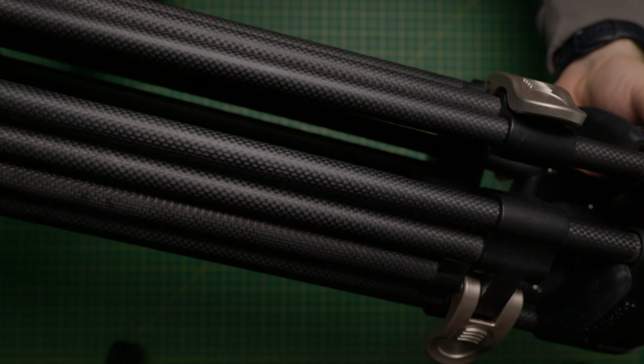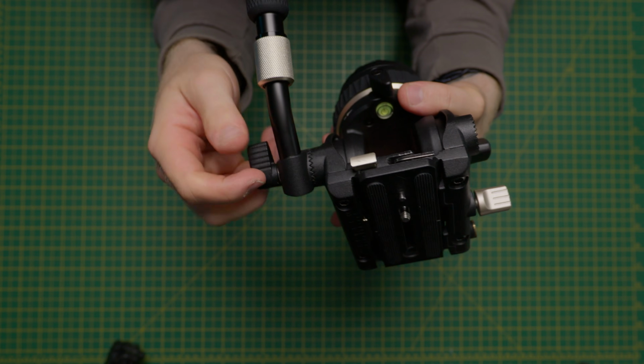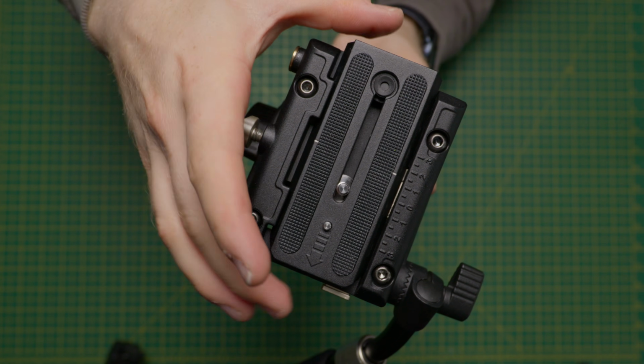Small Rig do sell this as a combo or just the legs alone, so I would find out what your camera package weighs, what you're going to be shooting on. If your camera package is under like 6-7 kg, then I would definitely get the combo. It's a nice balanced weight versus capabilities, absolutely perfect. If you're someone who's using a bigger cinema camera, maybe cinema lenses, or really pushing up to that 10+ kg, then I would still recommend buying the legs. I would just get the legs alone and look elsewhere for a really nice head with some counterbalance features, etc.